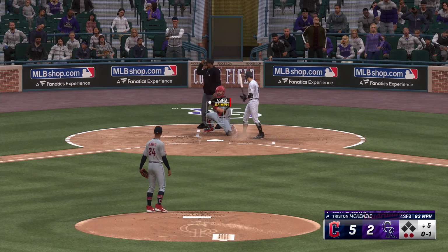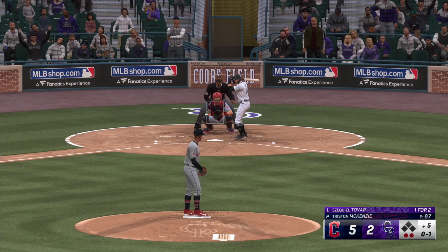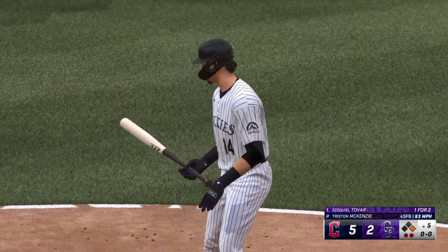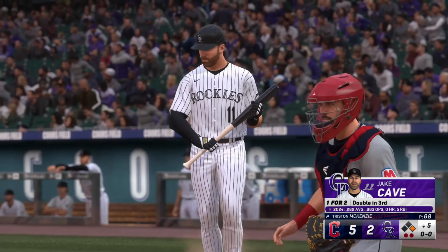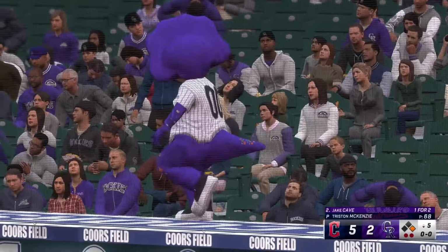In there for a strike at the top of the zone. Oh, he hit him. That got him. And that got him pretty flush. Well, he just couldn't get out of the way of that one. And that's not an easy thing to do when you've got a fastball coming in. So two down, Jake Cave digging in for the Rockies.